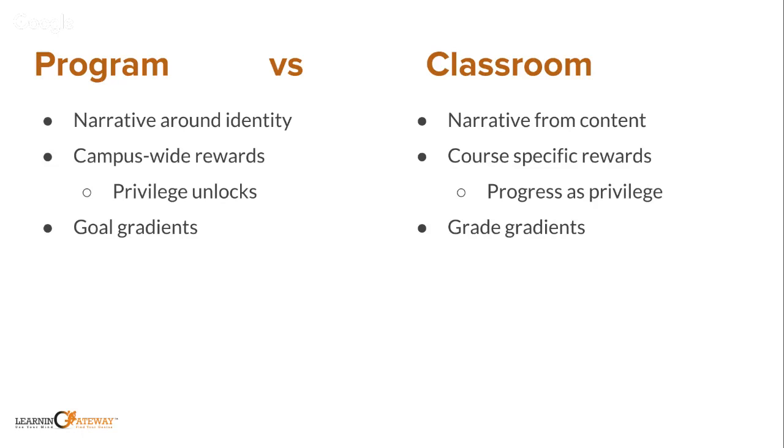Now, I've done something called assignment menus that I think fall within this, and I will be doing a separate webinar and conversations on gamifying within the classroom. But what I will say is it does build on these comments that I have here about grade gradients and progress is privilege and course specific rewards. But for a program, goal gradients are again specific to whatever the goal is. So I'm going to use again the example of academic support.